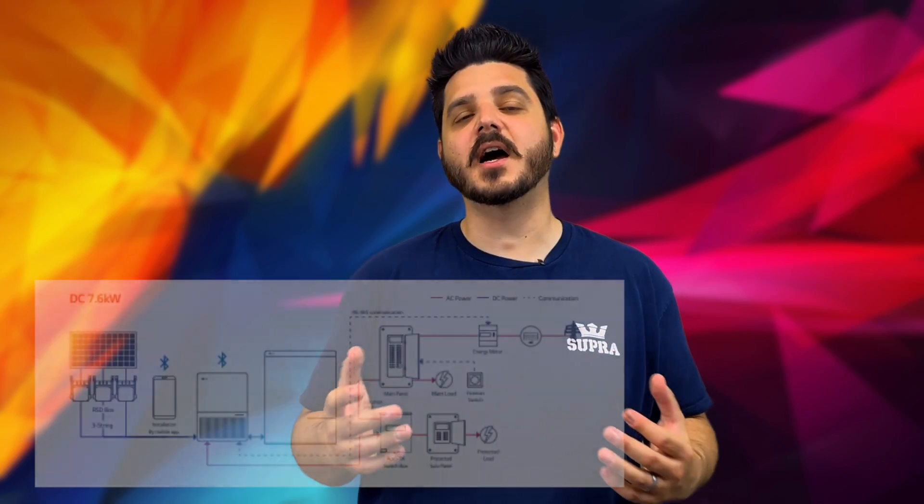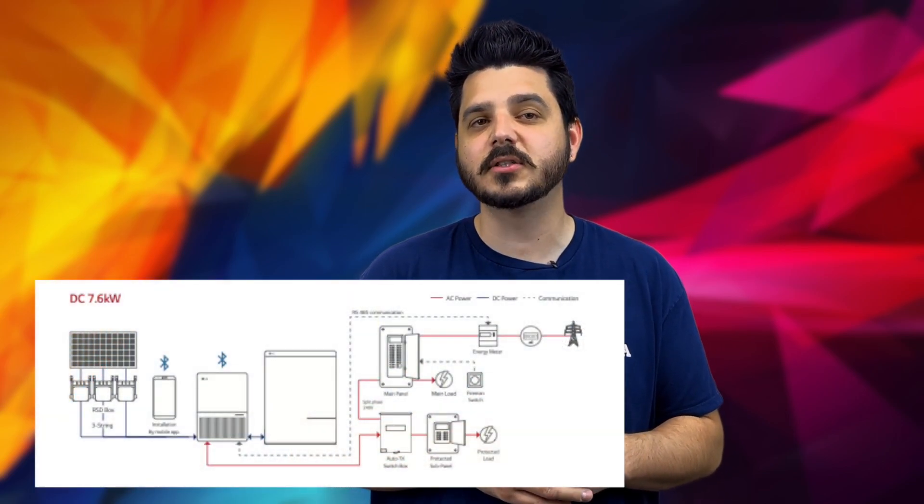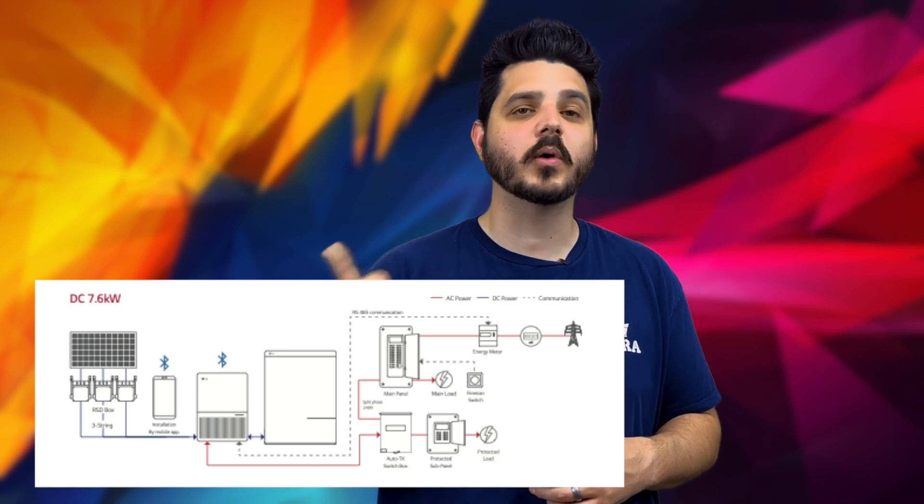A clear advantage for new customers is you can have your entire solar plus storage system warrantied by LG. This means you'll receive a 25-year warranty on your solar panels, a 10-year warranty on your battery, and a 10-year warranty on the inverter. We did ask LG if they would offer an extended warranty for the inverter, and they didn't have an answer at that time. My guess is they will more than likely offer an extended warranty or improve the inverter warranty in general — they've done that with their panels.